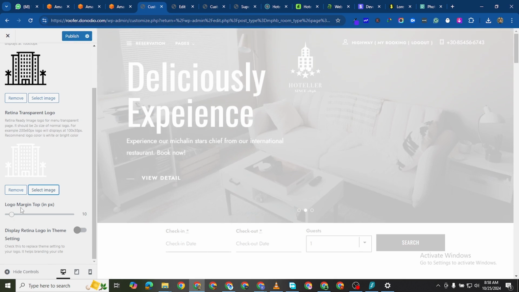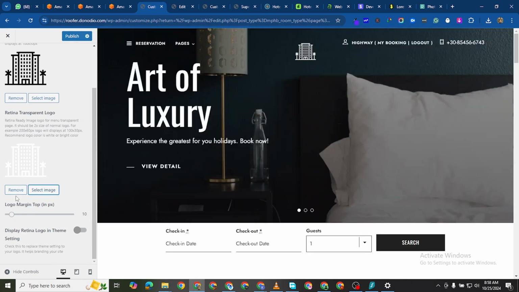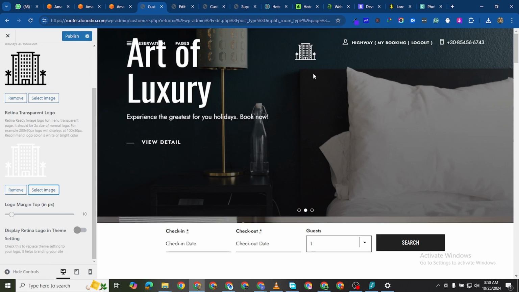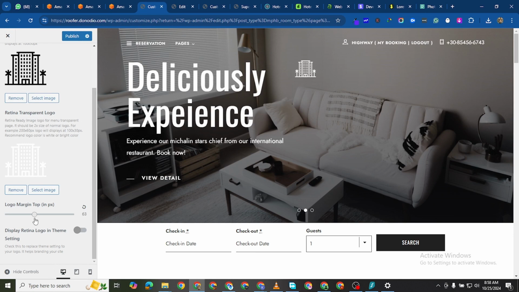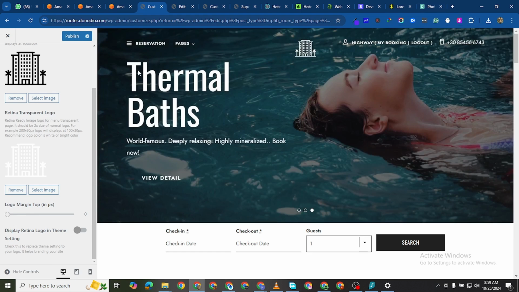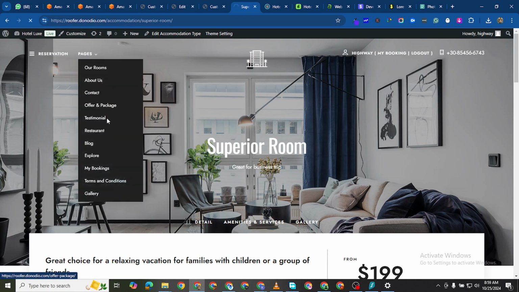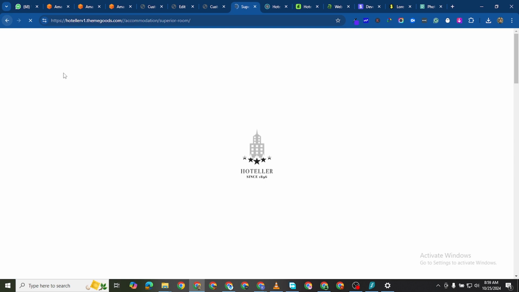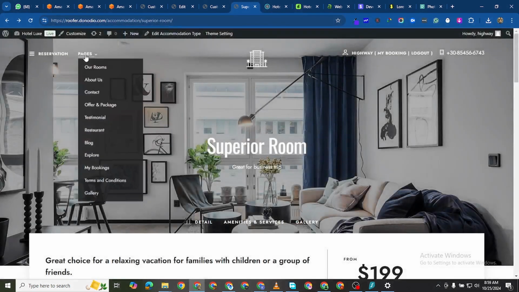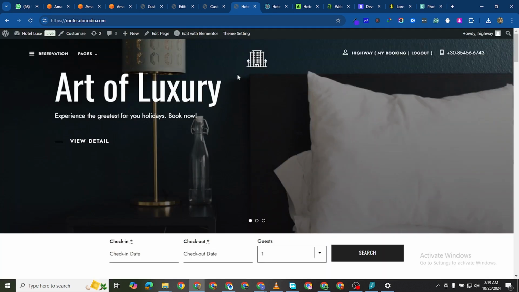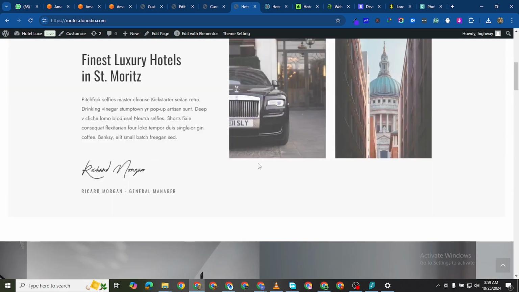So that is that. And it's asking me for logo margin top. If I add this top margin, it's going to push the logo down. So you see, the more I add, the more it pushes it down. I'll just leave it at 0 and let's see how it looks on the front end. And you can see the logo is not looking bad. I think it's actually better as it is right now, because previously, I'll go back to my home page, because previously the other logo was really big and imposing. So I think I like the way it looks now. So that is that for the logo.